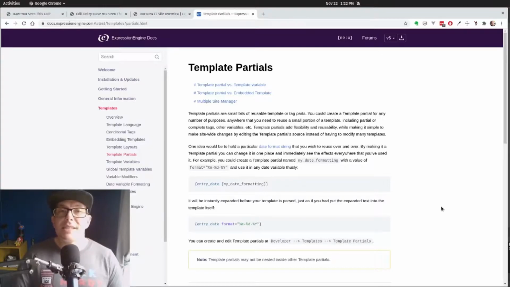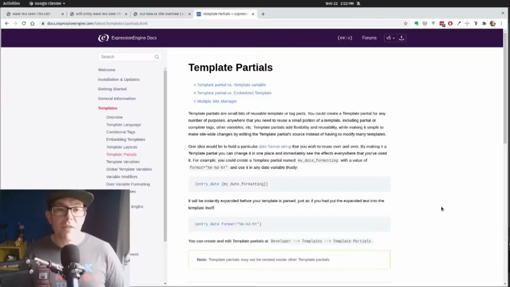So the first is a template partial. A template partial is a slice of template code that you throw into your partials folder, and that is called in the regular parse order. It's really considered to be a part of the template that the partial is called in. So your typical channel entries loops and other loops that may be happening there are all called in at the same time with that partial.